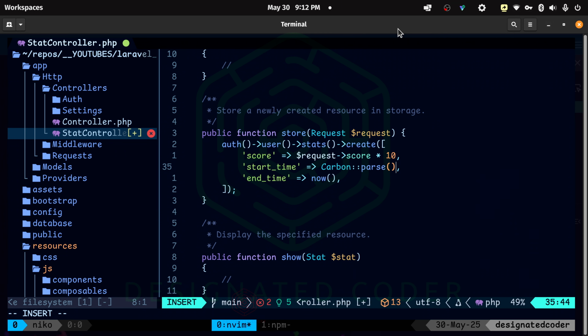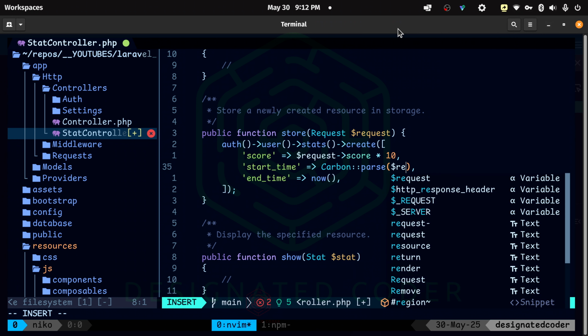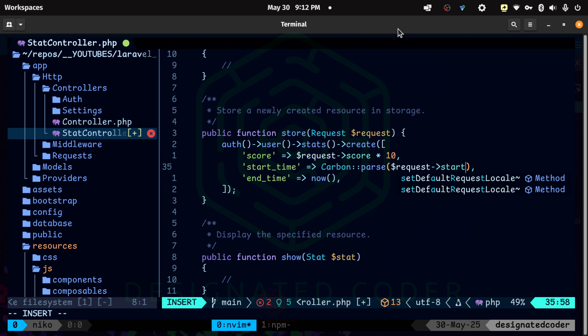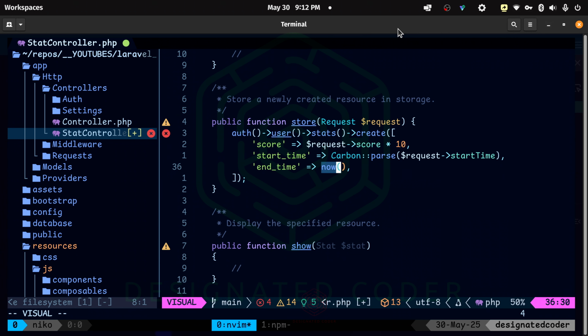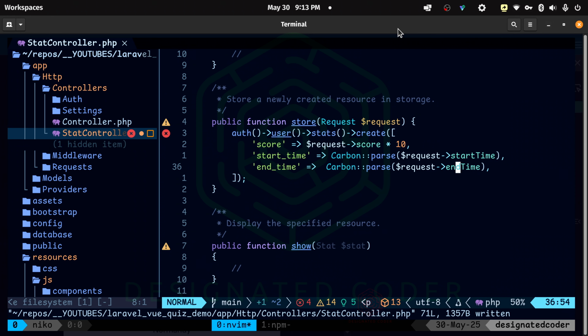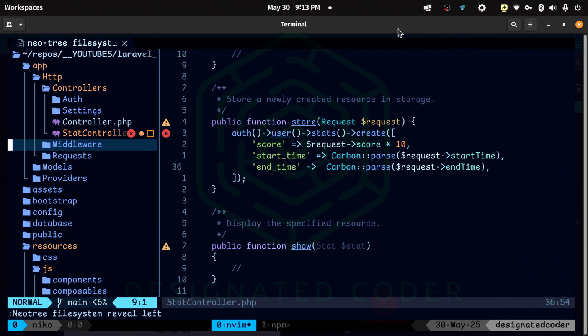We'll do Carbon parse, and then we'll just get the request start time. We'll set this up in the front end in a minute, and that's that. And then we can grab this one, paste it here, and this will be the end time. That's all that we need for this right now.